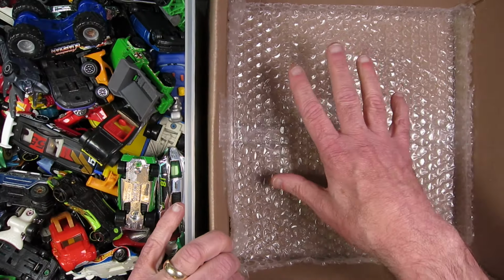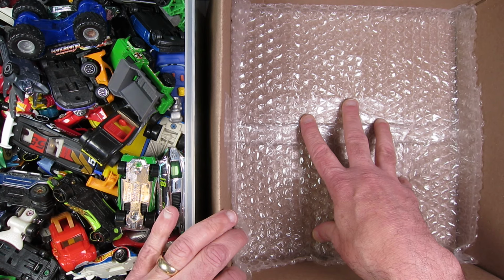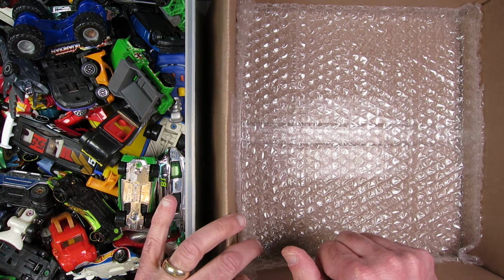You may notice the box is a little bit different this time. It's bigger than most challenges. And there's a reason for that.